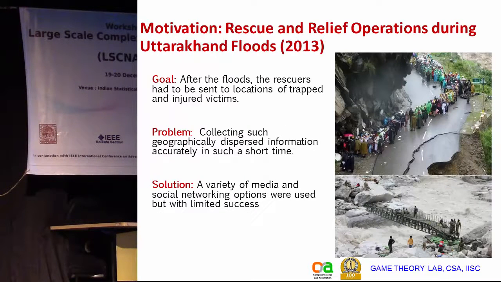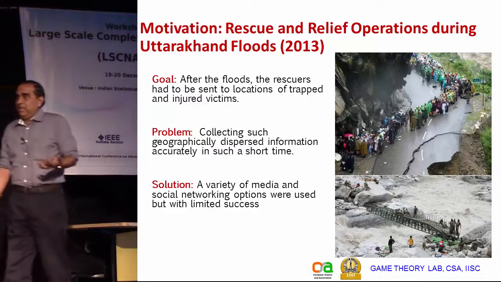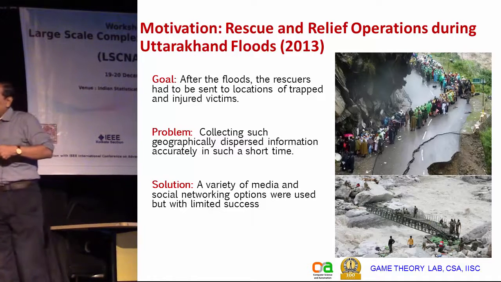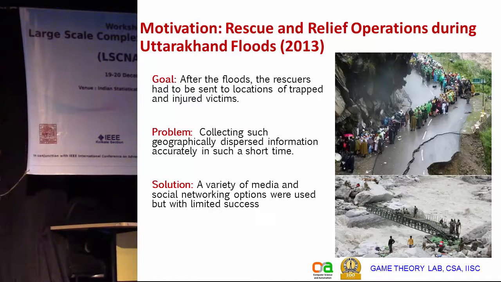A similar thing was attempted in the 2013 floods in Uttarakhand. Here, a variety of media and social networking options were used, but they had limited success. But if you now want to be very successful in using crowdsourcing in disaster management operations, it turns out that you can actually use some techniques from game theory and mechanism design.